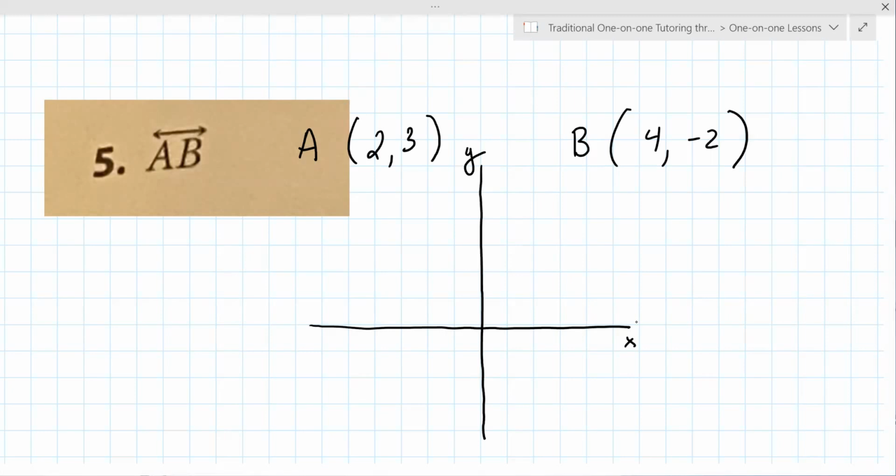Wait, how do you know it's 2, 3? I'm giving you the coordinates because I want us to do it the same way. We can put any random coordinates, yes, but we're going to use these for this problem. You can choose the coordinates for number 6. I want to test your knowledge of graphing. I want to see how comfortable you are graphing since it's been a while since we've done any. Yeah, graphing. I know.